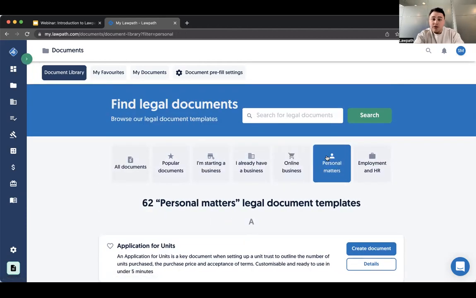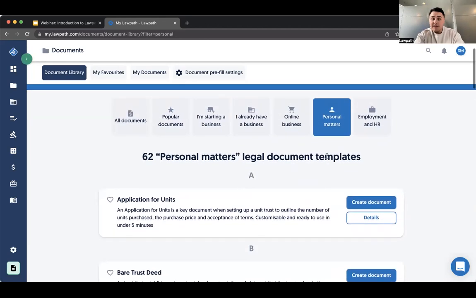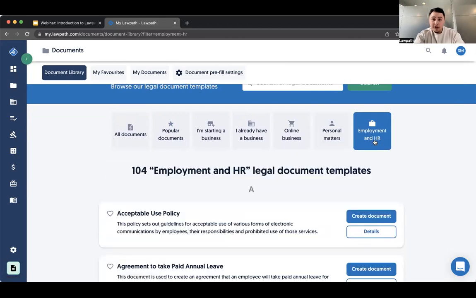Maybe you have personal matters that you need to get filled, for example, a will, or company documents like a bare trust deed. And then lastly, in terms of employment and HR, this is a huge area that we help businesses out with. We've got heaps of documents here. So whether you're looking for a casual employment contract, or an employee handbook to put some policies in place, we have all these documents, and through our legal workflows, we can direct you to the exact documents that you need. More specifically, the workflows will ensure that you remain fully compliant from a legal standpoint. So I'm just going to open up the legal documents library here and go through it.